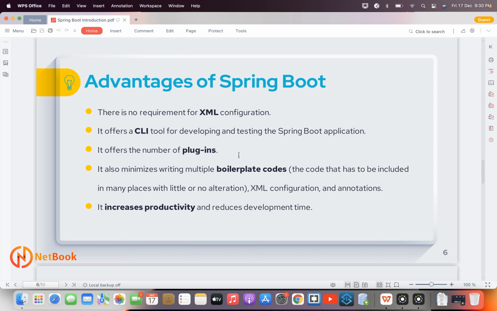It offers a number of plugins for integrating or managing your applications, and it minimizes writing the same pieces of code as well as XML configuration or annotations, and it helps to quickly deliver our products. As I said, it increases productivity and reduces development time when we follow all these things.